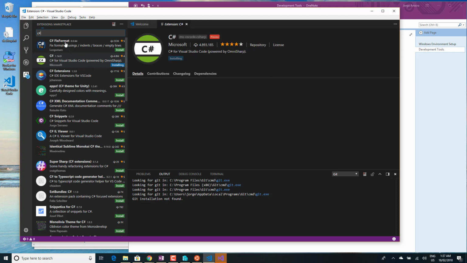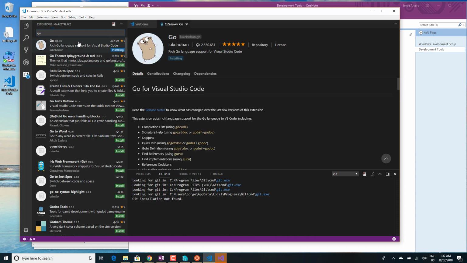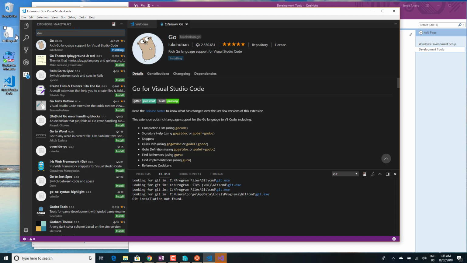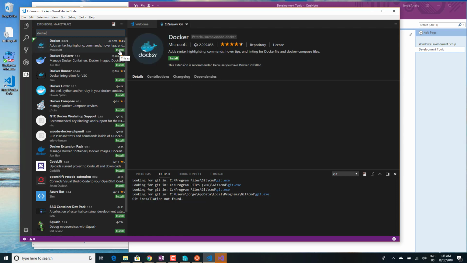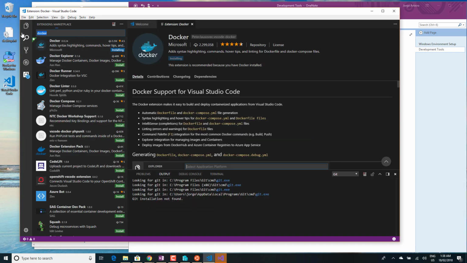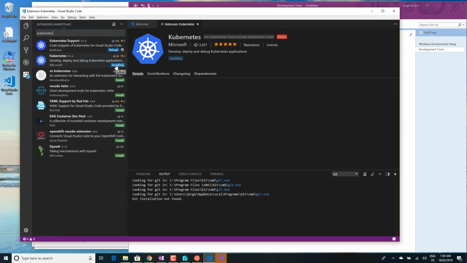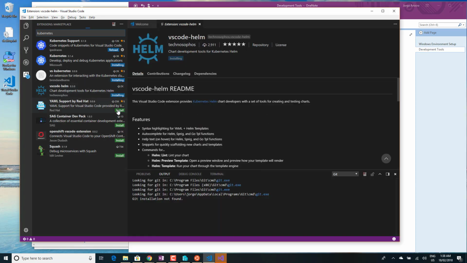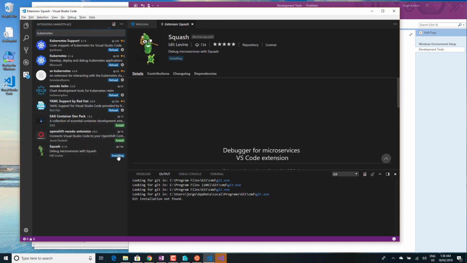If you're going to develop in C#, or if you're going to develop in Go. And for myself and pretty much everyone using Docker now, you should install Docker and Kubernetes. It's the Docker orchestrator. Yes, Helm as well, YAML, all these things, Microsoft debugging.